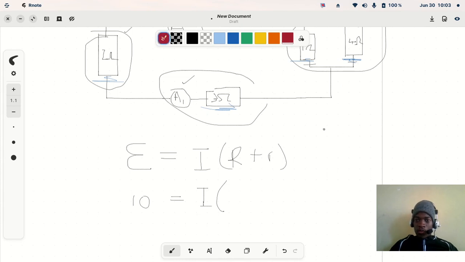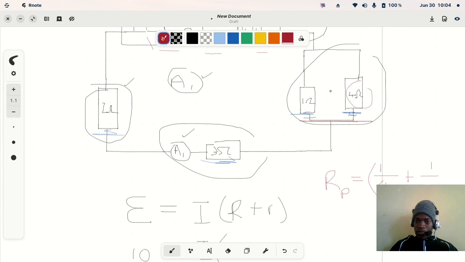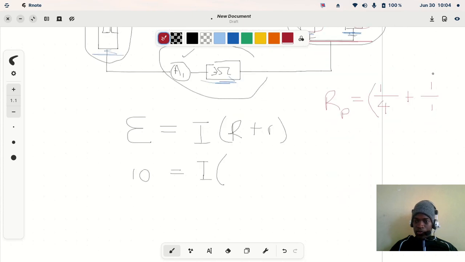So this is what we have. Let's work with the resistance in parallel here. We're going to work on the R parallel first. We recall the formula that I like best. You can use the 1 over R parallel formula, but I'd prefer this one just for the sake of time. So 1 over R1 plus 1 over R2. I'm not going to write down the formula, of course, you guys know this. So I'm just going to say 1 over 4 plus 1 over 1. Remember, they're in parallel, that's why I'm using this formula. Then I'm going to close this out and put it to the power of negative 1, and then we're going to sum this up.